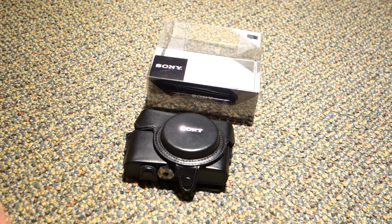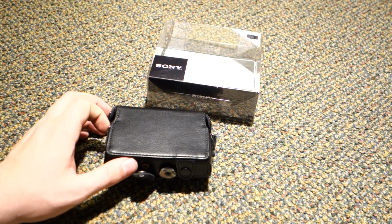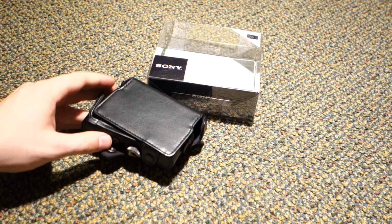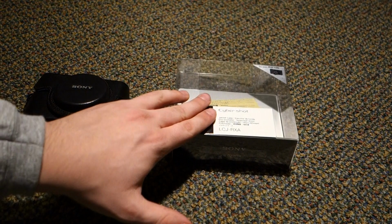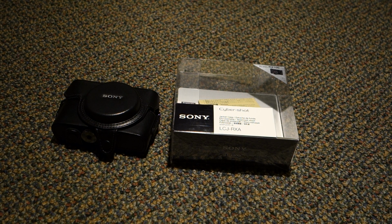So anyways, this case, I wouldn't think it's an issue. What happens is the power button is recessed nicely, so the power button never really gets pushed in this case. But the problem is, I wish I had an RX100 to show you, but the problem is the back of the camera. If you press the play button, which is the bottom left-hand button below the selection wheel, then the camera will go into a playback mode, and the lens won't extend. And if you press the button again, it will go into shooting mode, and the lens will try to extend, which, if that happens in the case, is going to kill the battery.